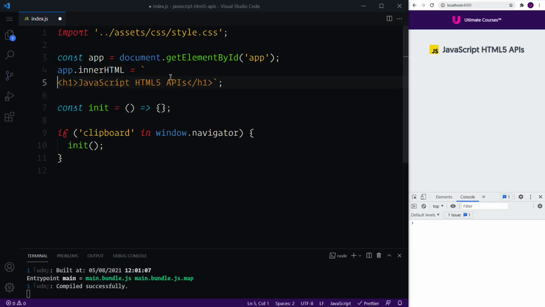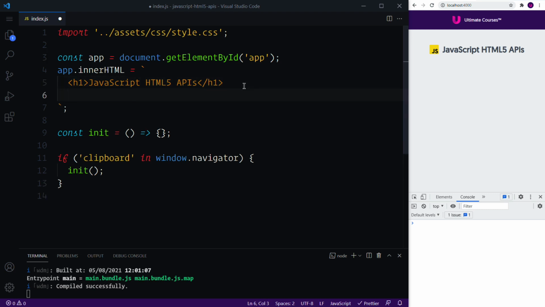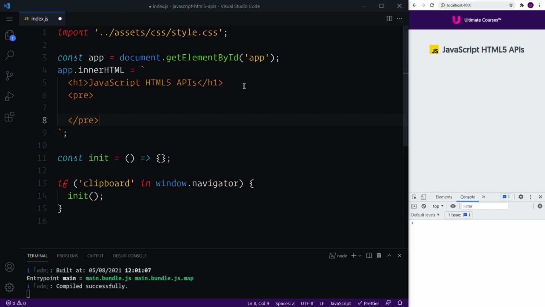Okay, so in this lesson, we are going to create some code in the DOM, and then we're going to learn how to copy that code using our Async Clipboard API. Now, if you want to go ahead and create some pre-tags inside, we're then going to write some code. We're also going to give this a class of source, and then we're going to inject that source into a destination DOM node in a future lesson.